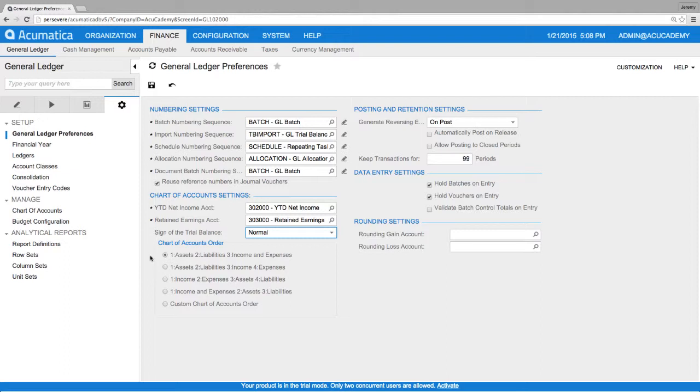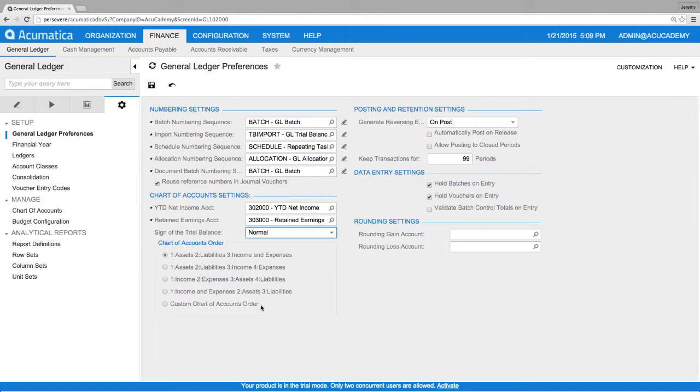Below, we've included a set of alternative options used to define the order of accounts on General Ledger reports. If you choose option 1, the balance sheet accounts will be followed by income statement accounts that aren't divided into income and expense groups. In option 2, the balance sheet accounts will be followed by income statement accounts. In option 3, the income statement accounts will be followed by the balance sheet accounts. By selecting option 4, the income statements, not divided into expenses and income groups, will be followed by the balance sheet accounts. The final option allows you to specify the order of accounts manually by using the Chart of Accounts Order column on the Chart of Accounts form.